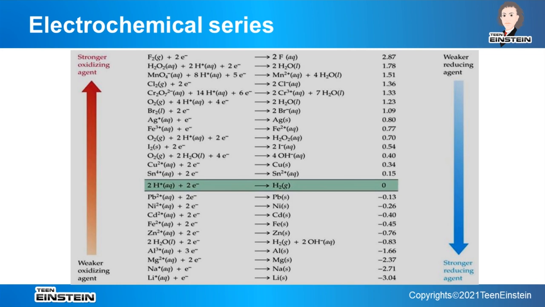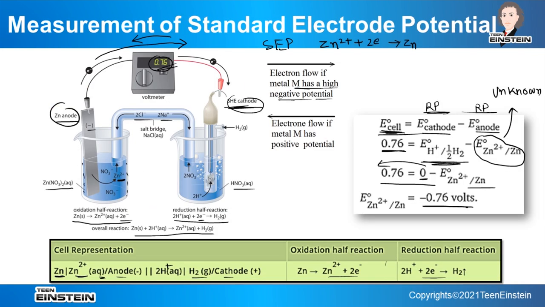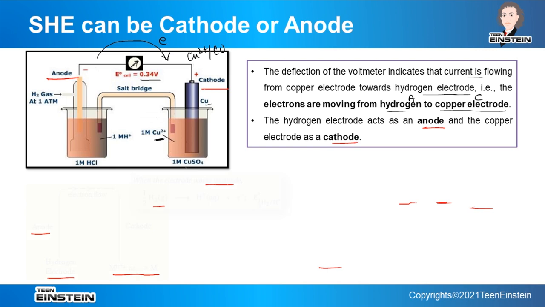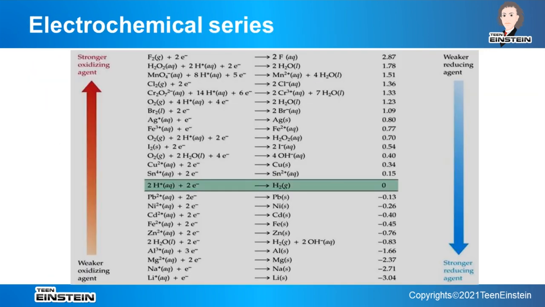Now this value you can get from the electrochemical series. So in this process, just remember what we have discussed here. In this process we have finally found out E naught of the Zn2+/Zn system. So in this way, if you find the corresponding reduction potential value for different metal systems or any other non-metal system, by using SHE as the reference electrode, then combining all these values we can make this series.